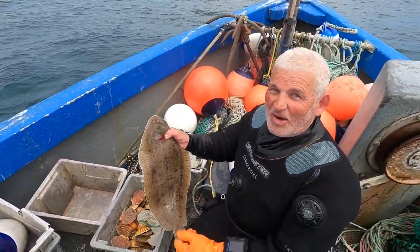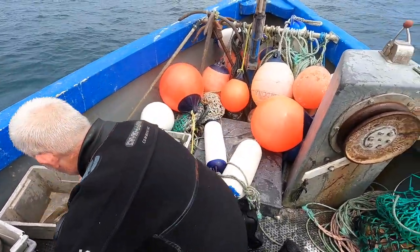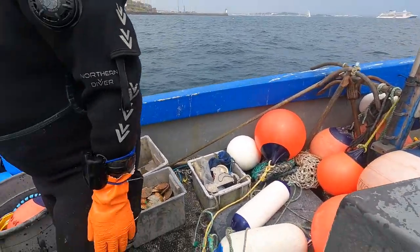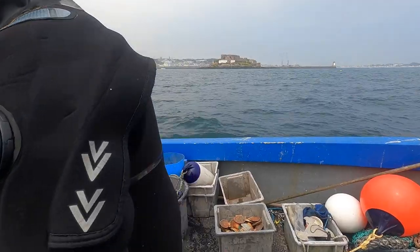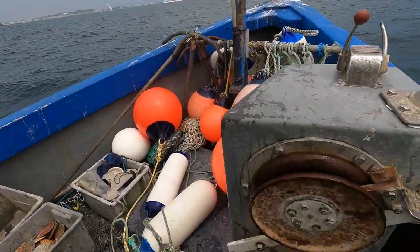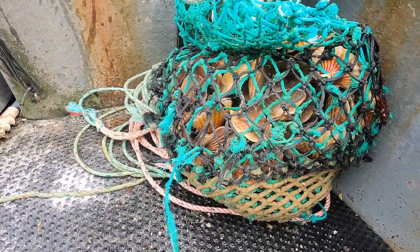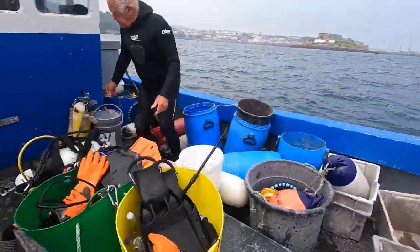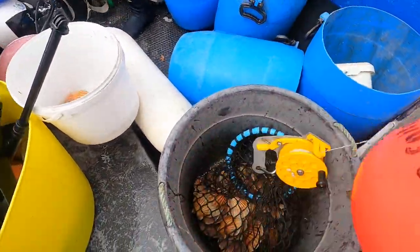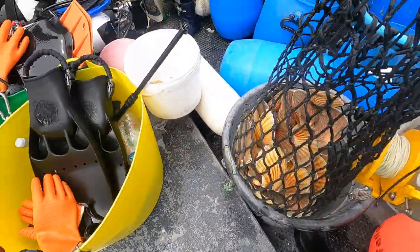Go for sole. I'll wind Lee up with it later. I sense that's going to get sent to one of our mates that dive on the boat as well, because there's a few here, obviously. Don't know what happened to my bag. Not sure what happened to mine. There's a hole in it. There's a hole in it, yeah, look.